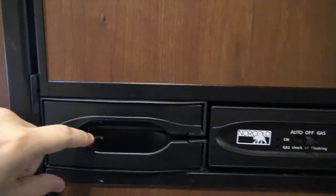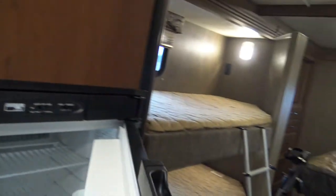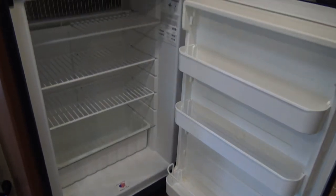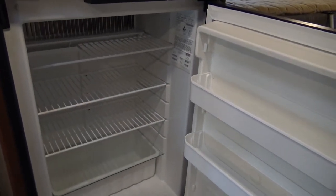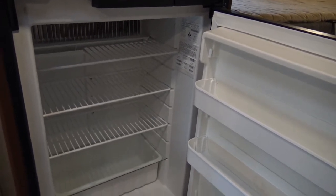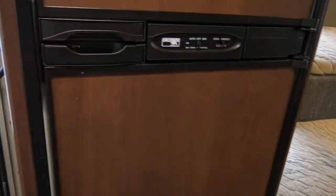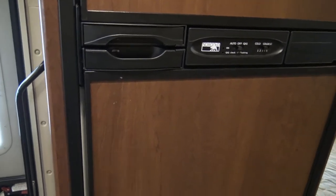To open the fridge, you're simply going to grab this handle, pull it back, and open it. It's very important when you are traveling to open the fridge fairly slowly, since while you are driving you're going to hit potholes and things are going to move around in the fridge. You want to make sure nothing falls out at you — open it slowly so if anything does begin to fall, you can close it in time before it hits the ground.